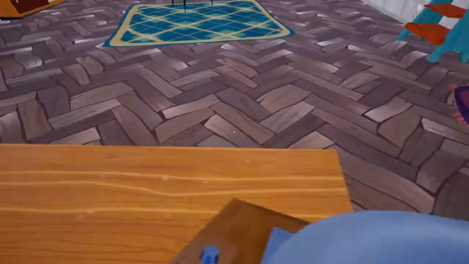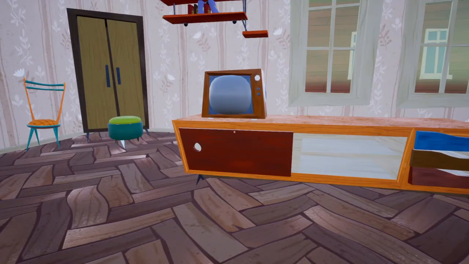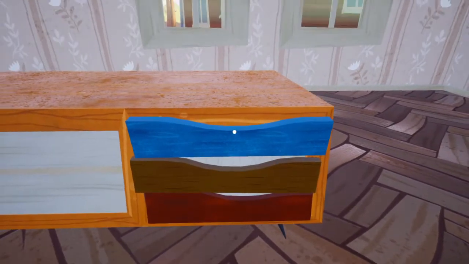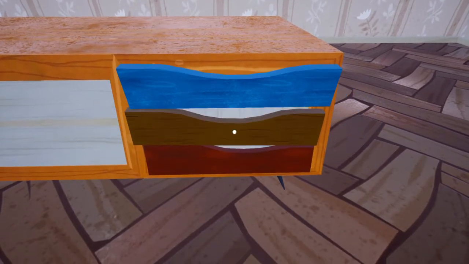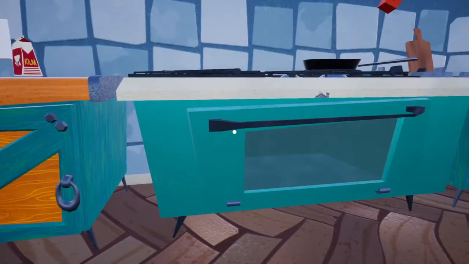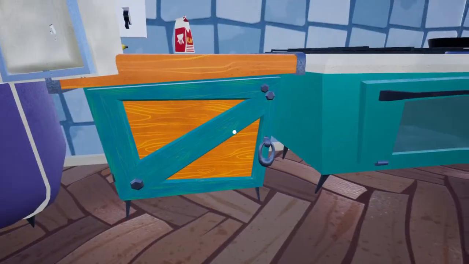Now I can watch TV. We'll go up there, they're just in the right place. Ooh, food. Yummy. Hot, hot, hot, hot. Wait, is it like, if there's a key in one of these, I will be so mad. Okay, there's not, that's good. Is there a key in here? No, because I can't open it. Is there a key in here?